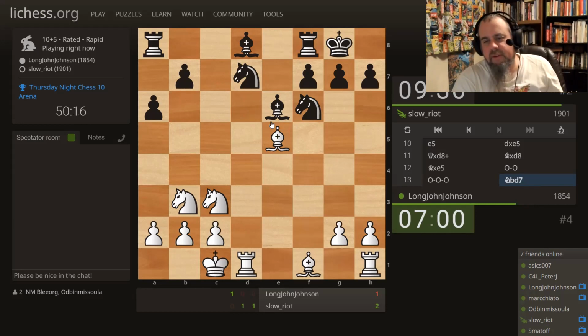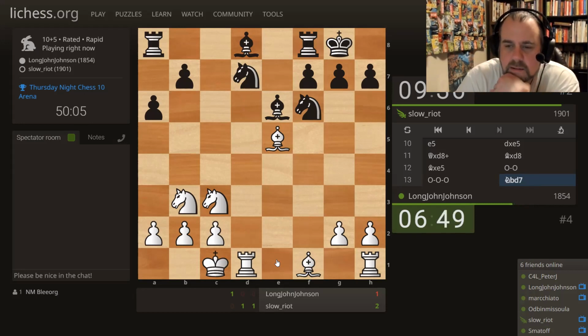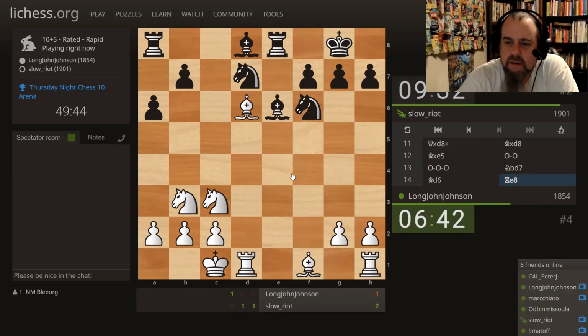Still, you probably don't want to lose a tempo. So bishop here, rook over, develop the light bishop, maybe to E2, E2 to F3. Centralize the other rook. Maybe a slight advantage here for white, a little bit more space. Nothing too drastic. Black's probably holding his own here.